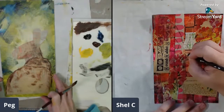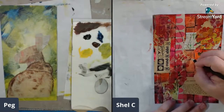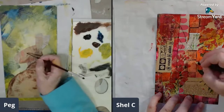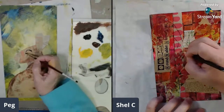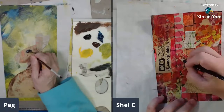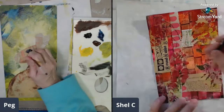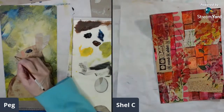Hi, Andrea. This is maybe not drawing very well over this. I need to put some detail in here just so I have a reference of where I am. So I'm going to get this other small round brush. And I need to figure out where his eye is going to be. They're kind of almond-shaped eyes on a bunny. The paint isn't dry enough and I'm having a hard time drawing over it. Maybe I'll switch to a Stabilo instead of a regular pencil, and I'll end up with all that extra black. That's the only thing.